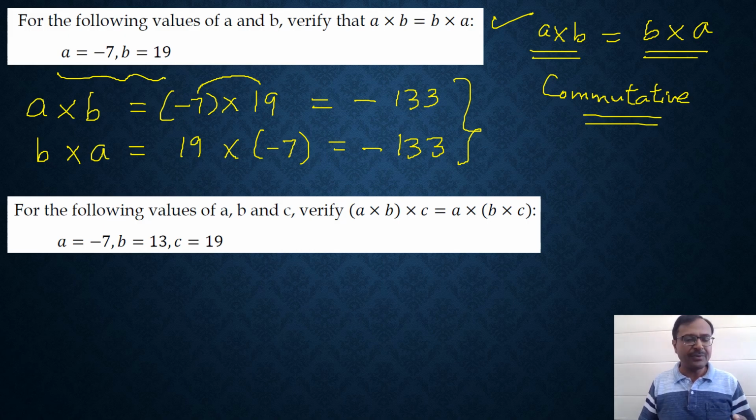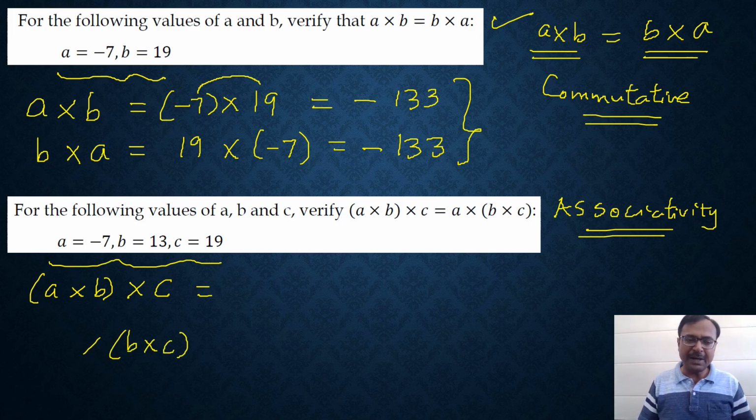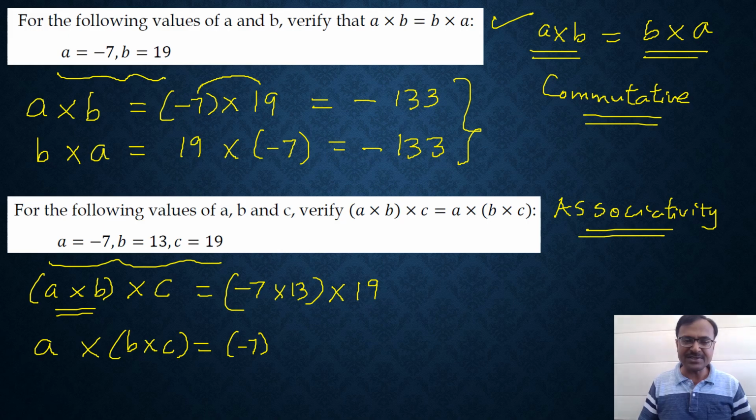Now similar thing, when you have three numbers a, b and c, this is called associativity. And in case of associativity, you have some brackets there. So first we'll be finding a into b and then multiplying the result by c, and then we'll be finding b into c and then multiplying it by a. So it's only the sequence in which we are using the integers, that's it. So a into b, let's write the values: minus 7 into 13, and then multiplied by c. C is 19, and in this case I'll write minus 7 first, multiplied by 13 times 19.